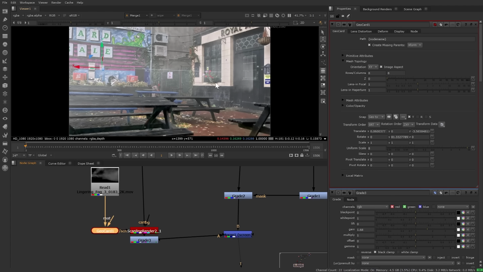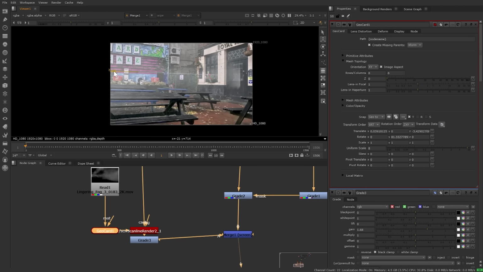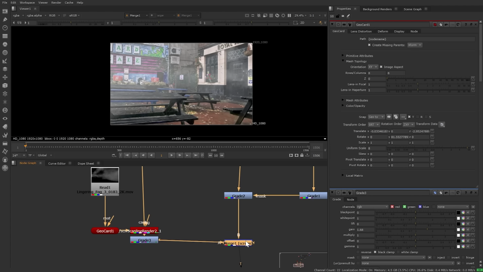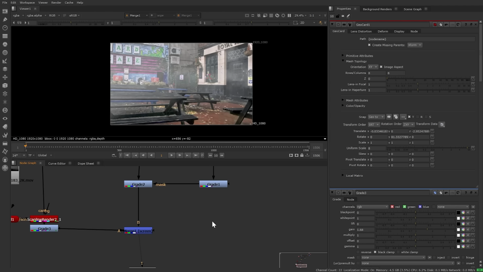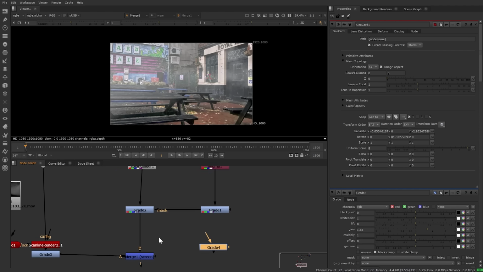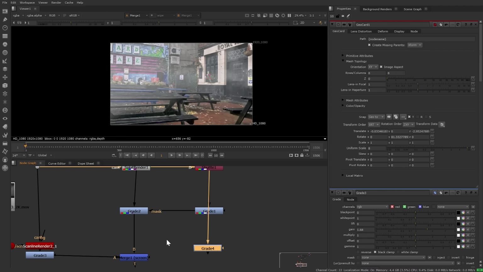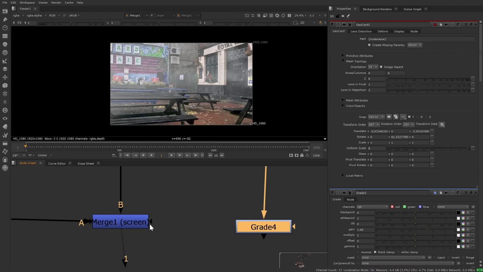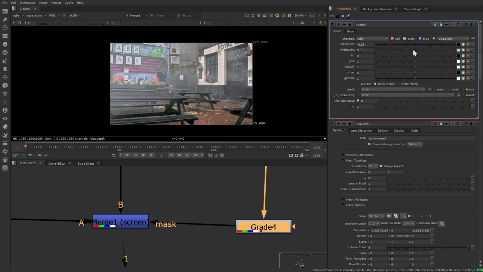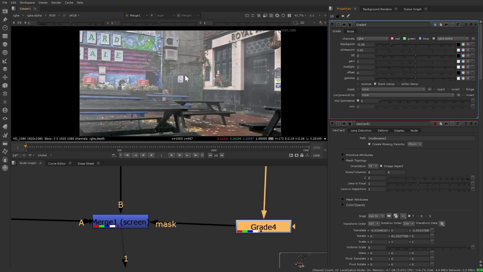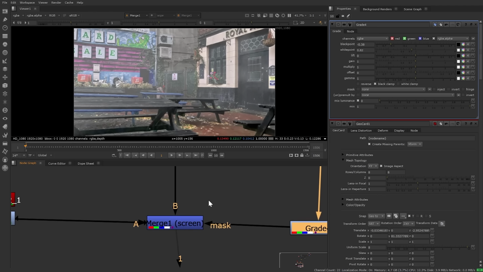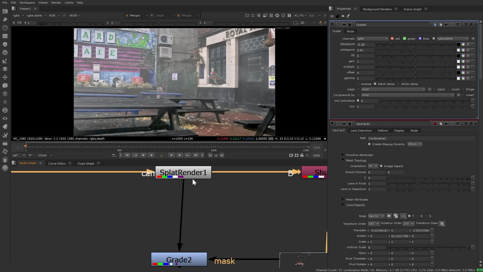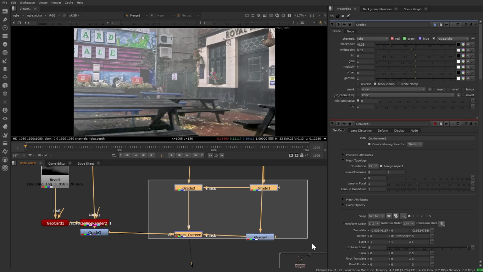And I think we want to offset this card a bit more. Great. Now, also going to use this grade node for that, and then we can better integrate the fog card. There we go. All right, so we've used the Z depth AOV out of our splat render.